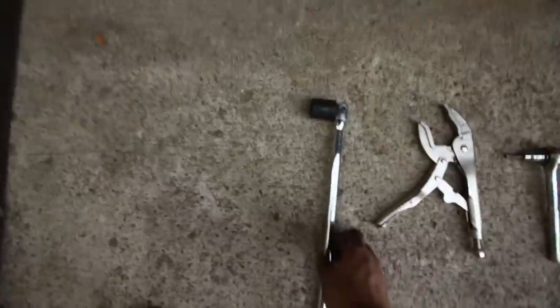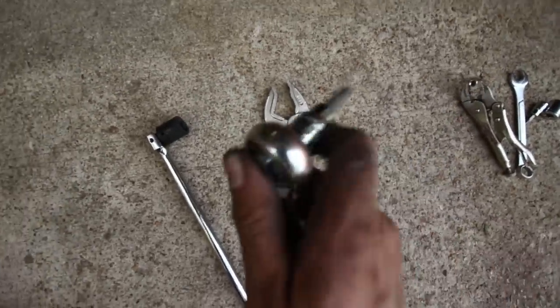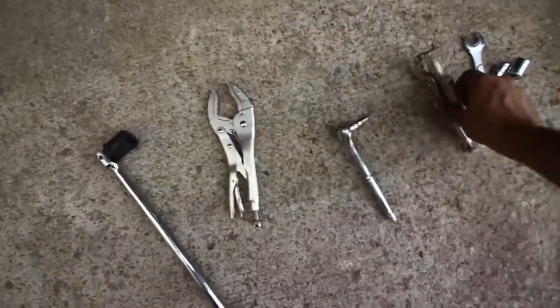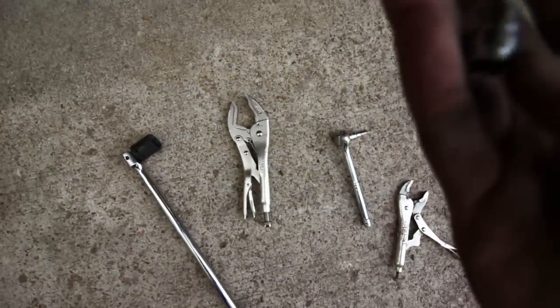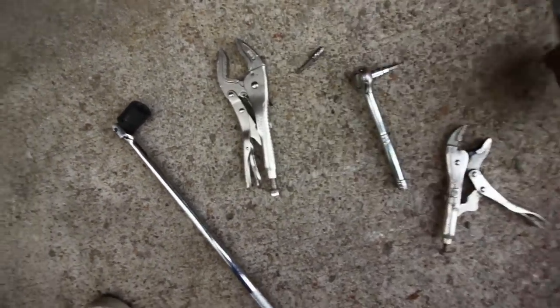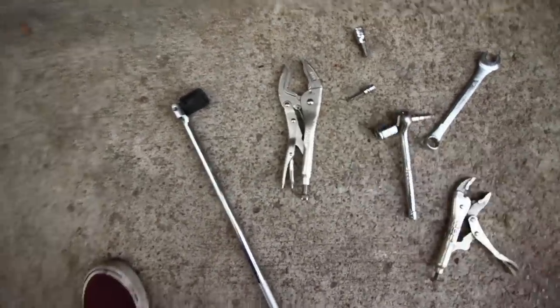All right, so I like to use a breaker bar, but you're gonna need a 15-16 socket. We use vice grips, as you saw. A couple of different Torx. This one is, what is it? There we go, a 40 Torx. I'm not sure what this is. Oh, this is really small. I think it's 30. So a 40 and a 30 Torx, a 17, another one, 45, and then another 18, a couple of different 18s.